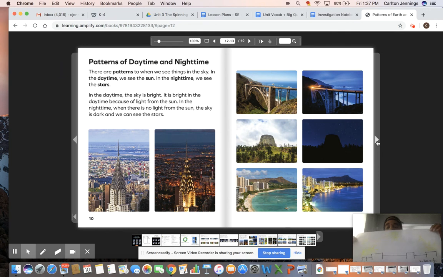So on your picture, you should have had the sun low. This is the sun rising in the morning. Around lunchtime you should have had the sun high in the sky, and the afternoon should have shown the sun setting. So this is our lesson for today.